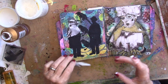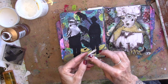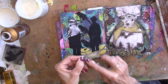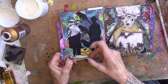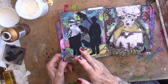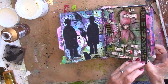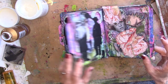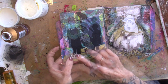Now, another thing that I've been following from page to page is a bird feather. So I'm just going to put some glue on that and stick it to the page. Bird feather here, bird feather here, bird feather there. Just a fun little something something.